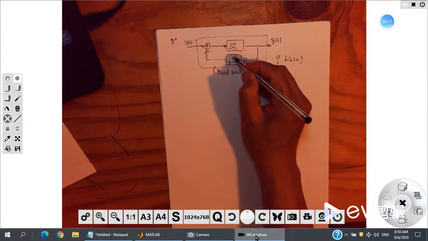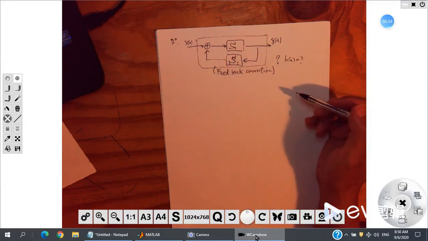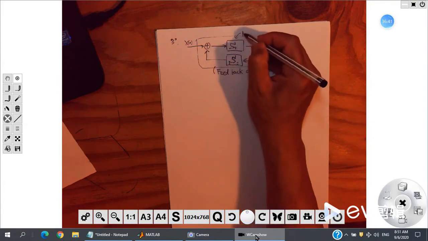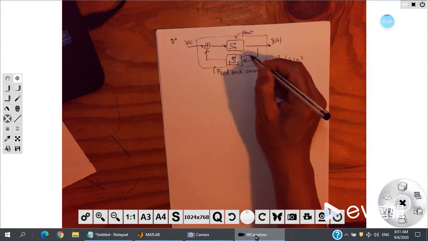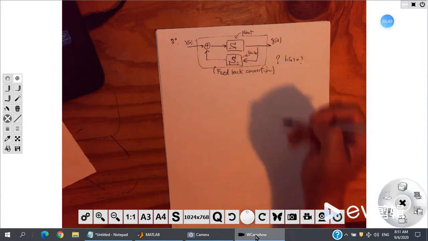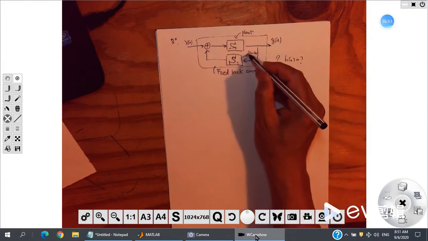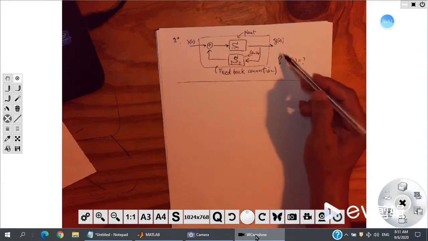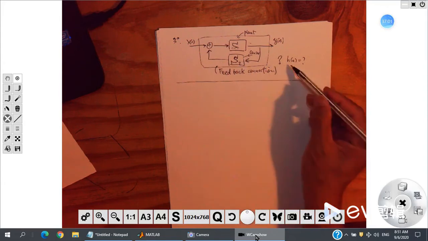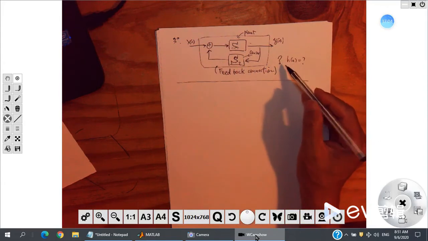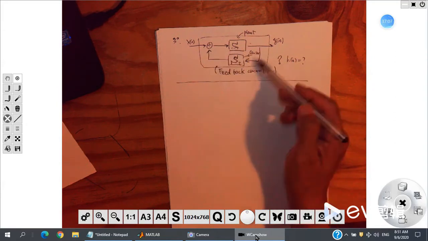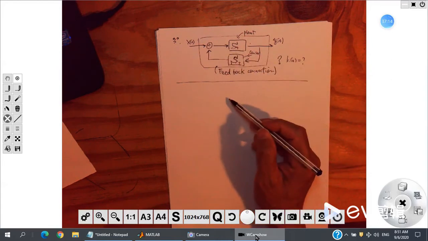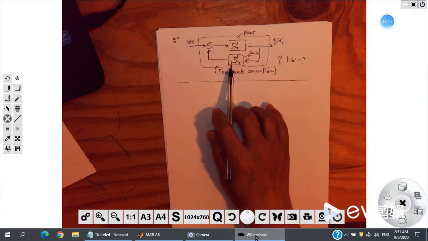And in this case, S1 and S2 have different names. They are different, right? This one goes ahead, and this one is the feedback. So we call these a plant, and this a sensor, something like that, depending on your problem or model. I leave it here. We will use this kind of system in a lot of places, and later we will learn how to describe the whole system, even more complex than these. Maybe you can have several different kinds of feedback, right? Now you just know the basic structure.